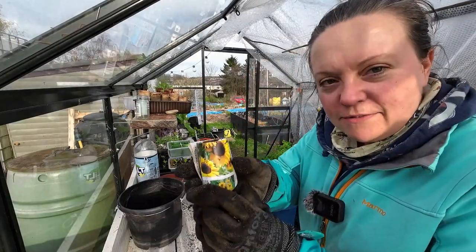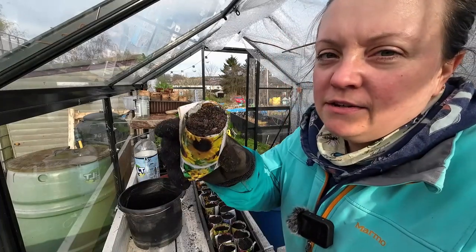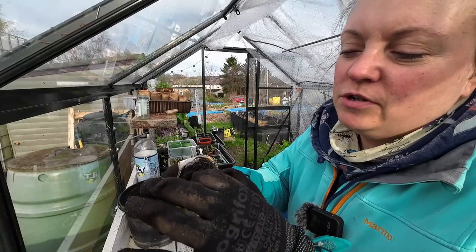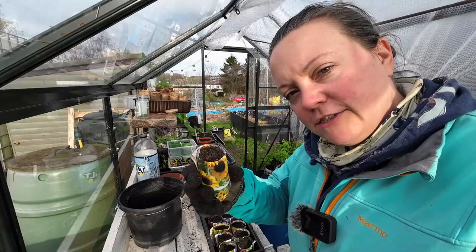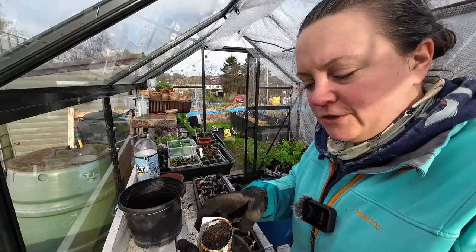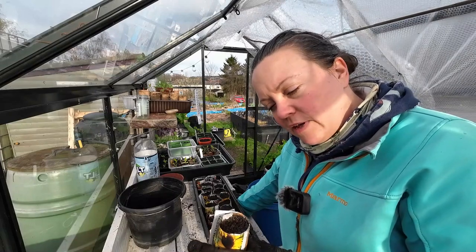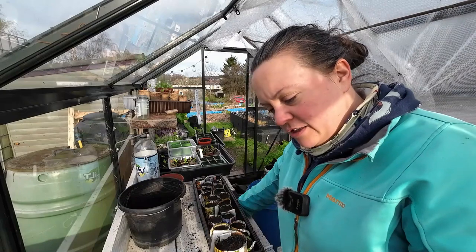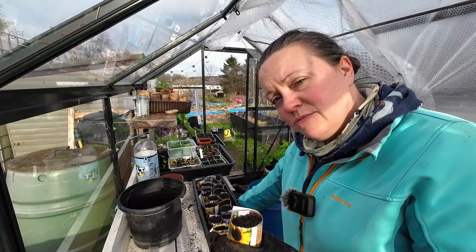So, in the little sunflower pot, I've just put the nice fine stuff with the sanding in the top of there, and I'm just going to put three seeds in the top of it and then just top it over with some fine stuff again. Because it's saved stuff, I can't really remember what it says on the seed packet about how deep you put them and that kind of thing. But I don't think it's rocket science with these. I think they're quite happy to just grow. So I'm just gonna plant them, aren't I? And I'm sure it'll be fine.